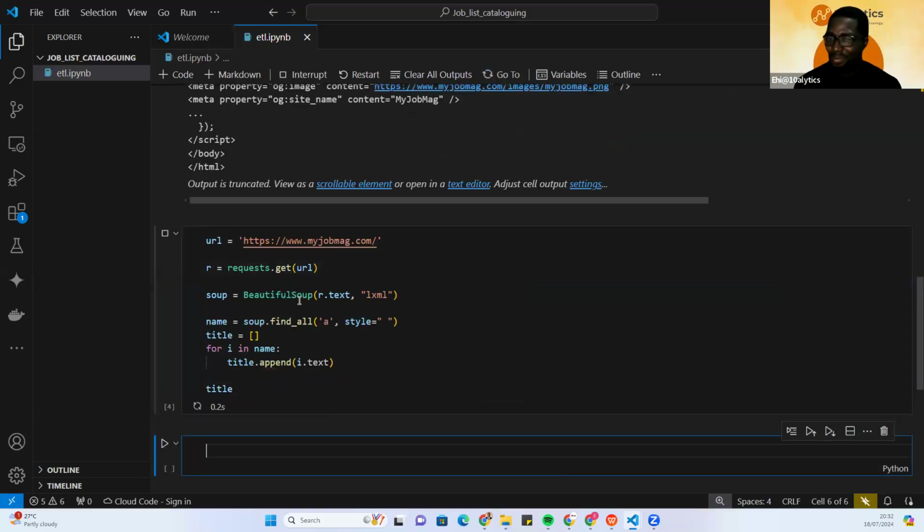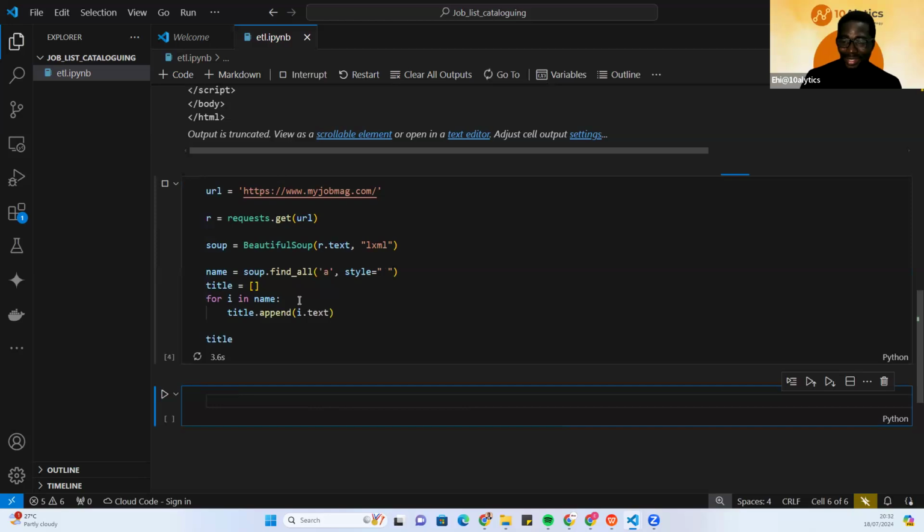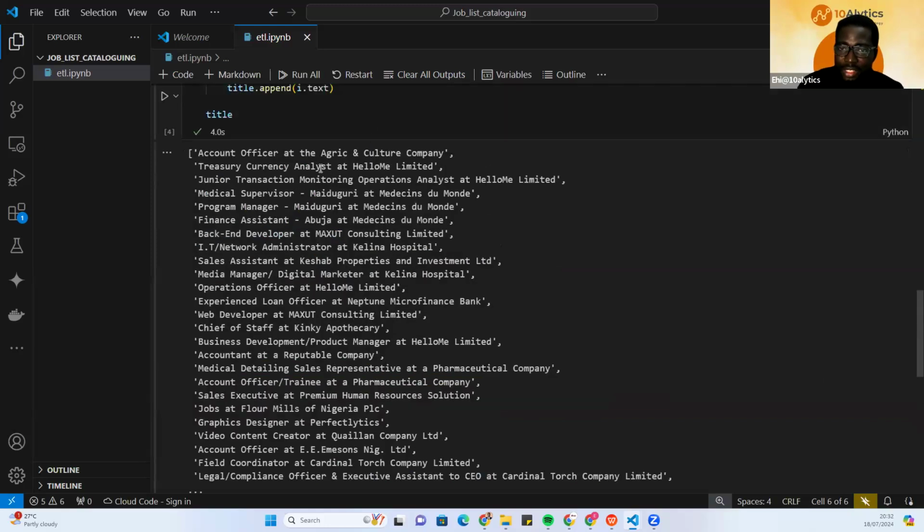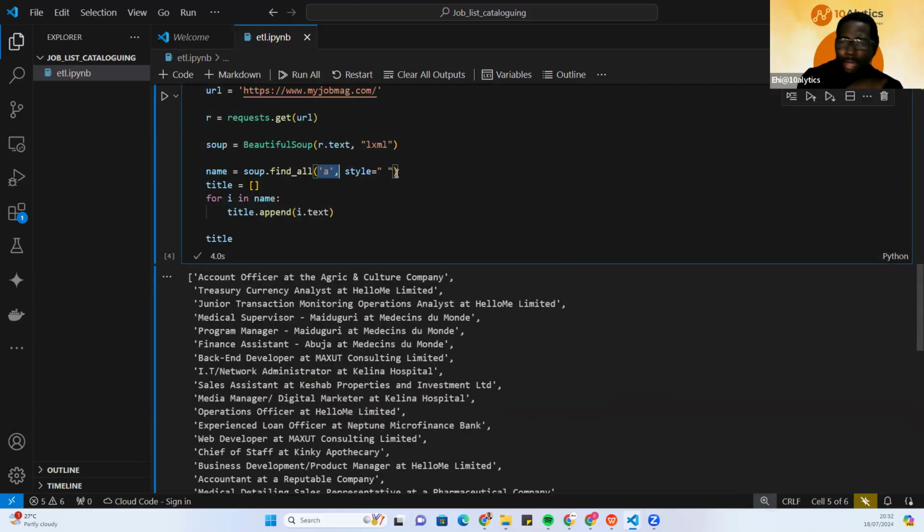Can we see it? Interesting. It feels like magic that I did, but it's not exactly magic. Basically, I looked at the information. See this information here? That was all we needed to get. It's surprising to know that for that particular website, all the job titles share the same tag and attributes. So if I know that, I can find all of them and put them in a list. And that's what I did.